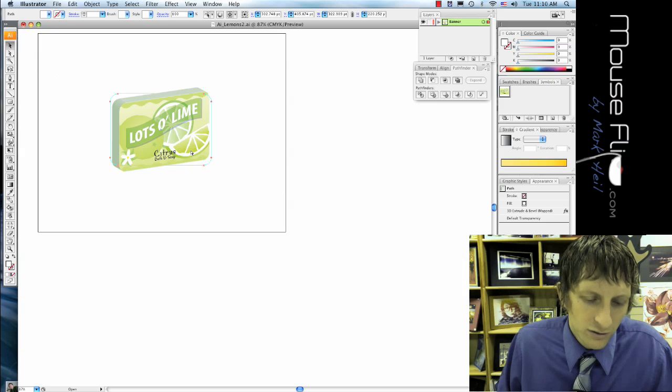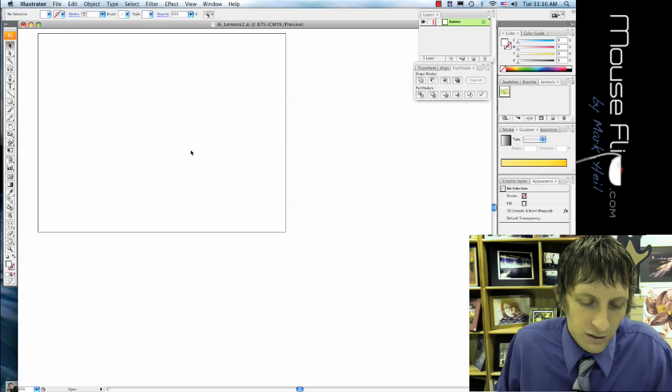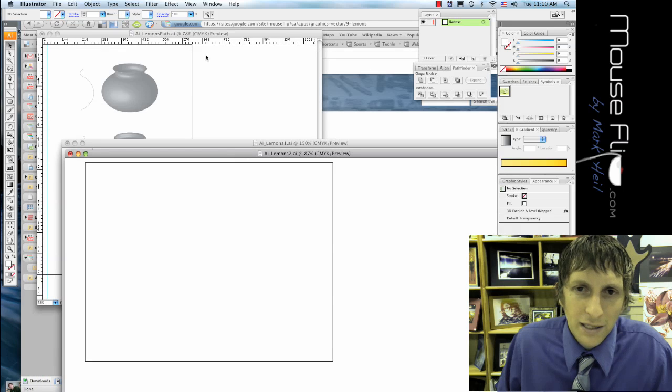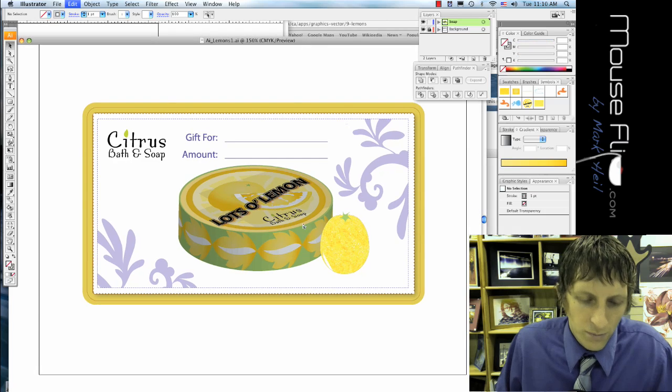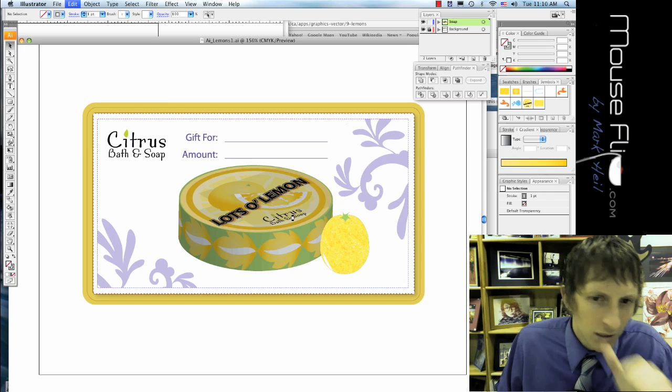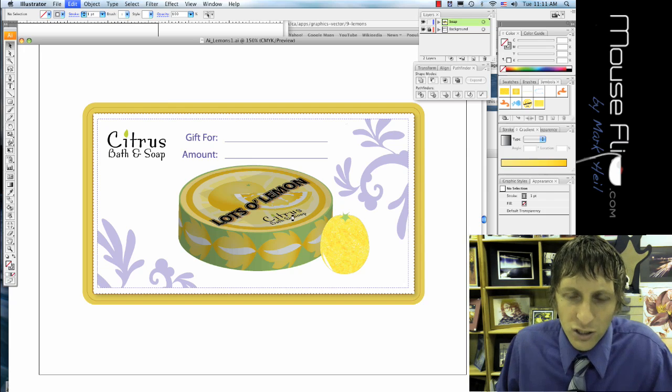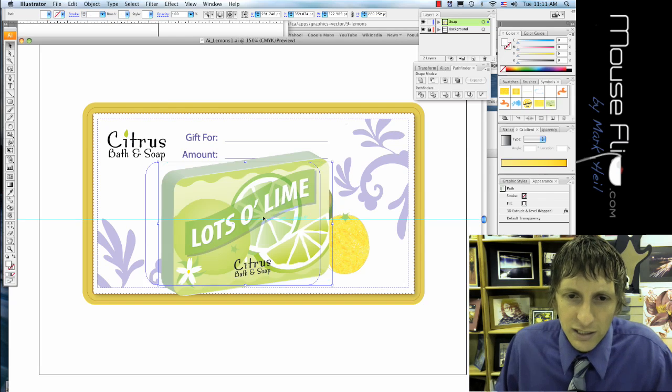And there we go. So I'm going to cut that, Command X, and I'm going to paste that into our lots of lemons. And then you can decide where to put it and arrange these.